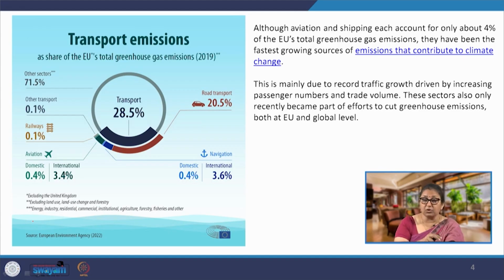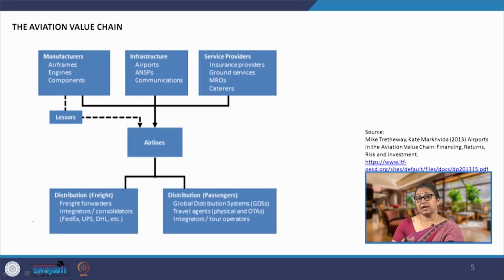So, we are going to look at this aviation sector in detail, and within that we are going to look at only airports. Also, understand that gradually more and more people are traveling by air. Air travel is becoming easier and affordable, and that is why there is a shift of people traveling using other modes to the aviation sector, and that is the reason why we are looking at airports today.